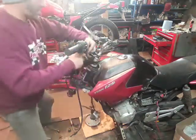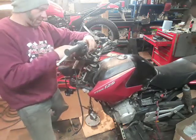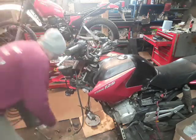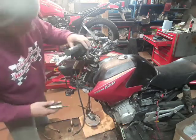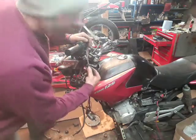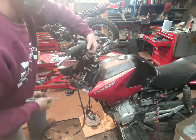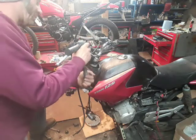Do the same thing to release it. Pushes through. I'll stick that down under there so they don't all disappear. Same thing. One screw at the back. And one screw at the front.